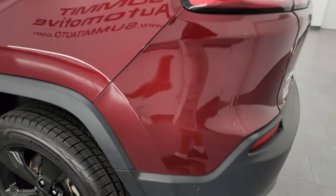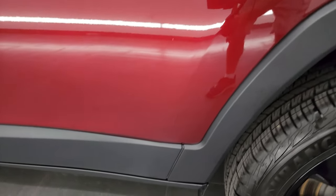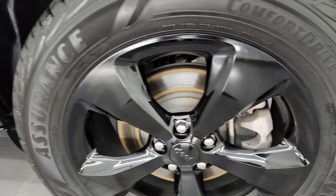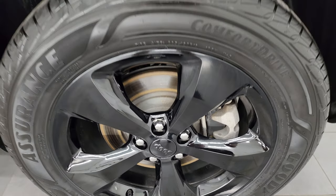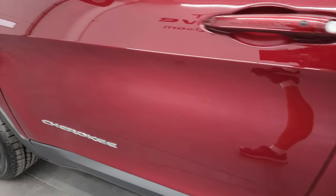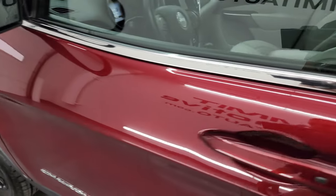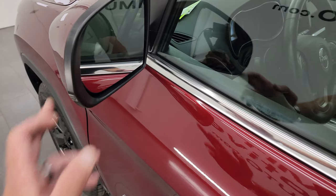Going down the driver's side — just as clean as that passenger side. No major dents or dings on the rear quarter or door; looks really good. Back wheel — full disclosure — no scuffs or scrapes on there. Down the rest of the side, doors look really good. Does have the enter-and-go system, heated mirrors, blind spot monitoring, and built-in directional signals.